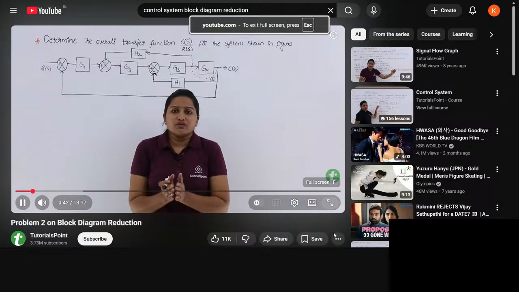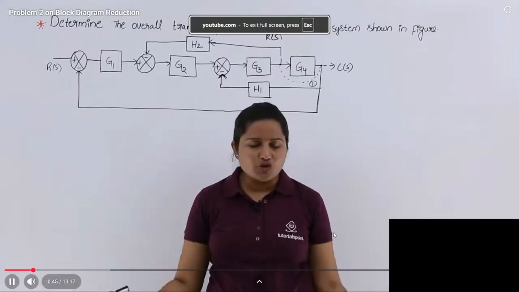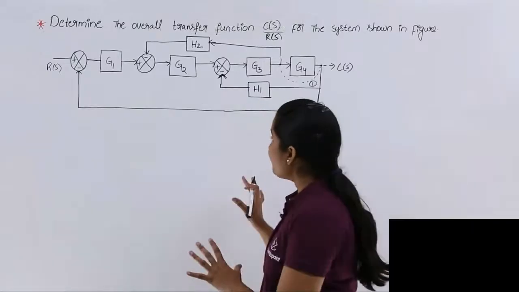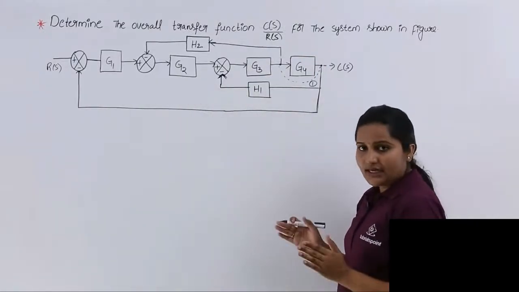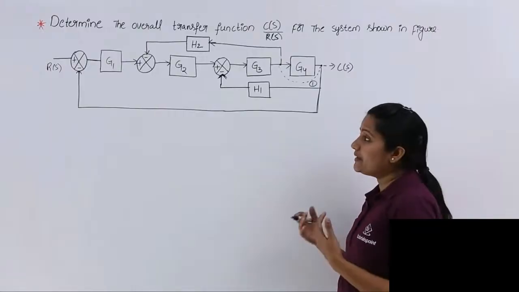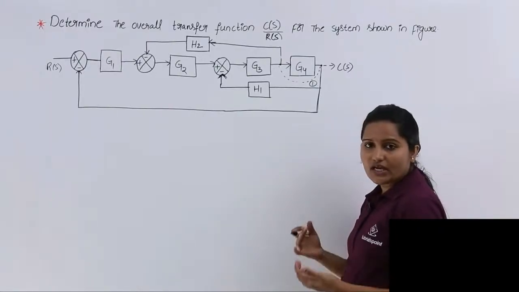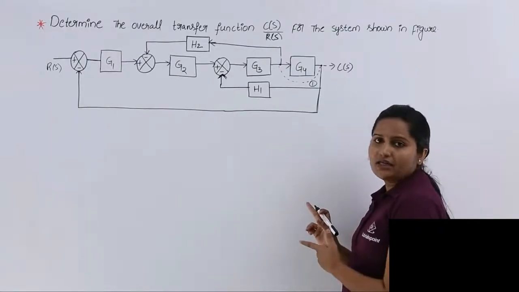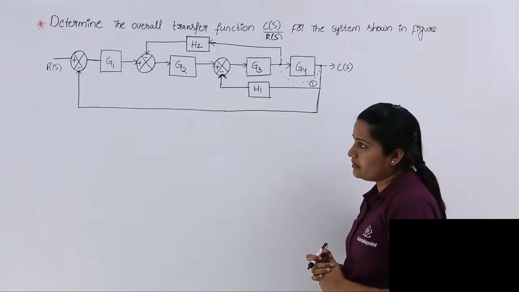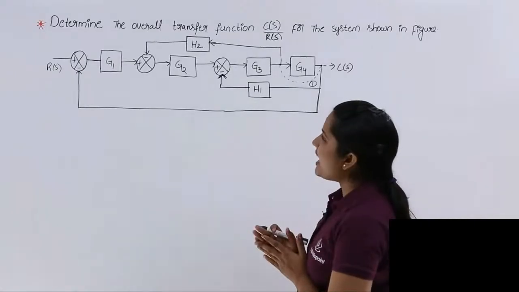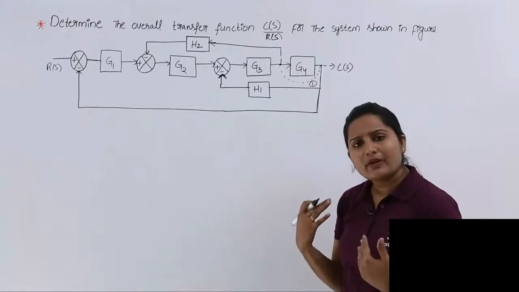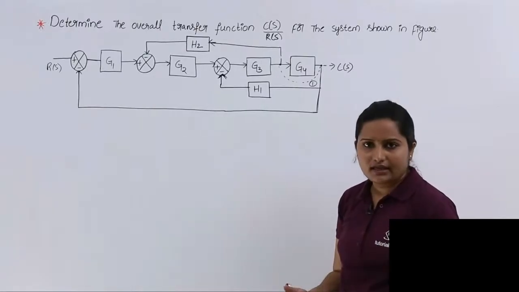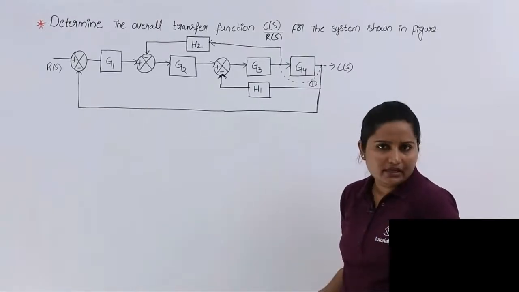will give you the transfer function of the total block diagram. So we need to reduce all these blocks into a single block. That block gain will represent the overall gain or transfer function of this control system block diagram. Now we have many ways. According to our reduction rules, we can apply any rule at any place.